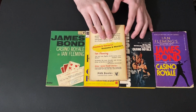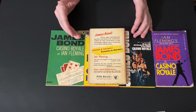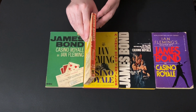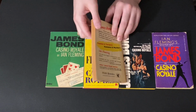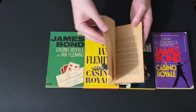So I've been very delighted that I've been able to find some really nice examples like this for not too terribly high a price, but they usually do have a little bit of wear and tear. This one, of course, has already, as you can see, some wear, and the spine is creased a bit sideways. But I was just happy to find a very early edition, early in terms of the Pan paperbacks. This one is actually a 10th printing from about 1962 as it's credited. This paperback, in terms of the actual design layout, is presumably from around 1961 anyway. There you can see the printing dates.